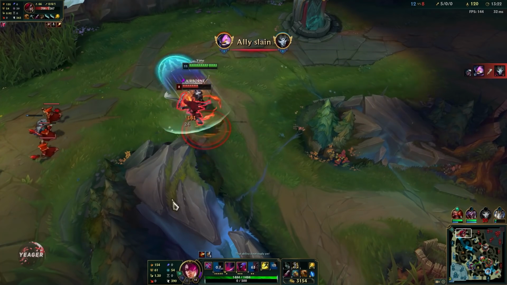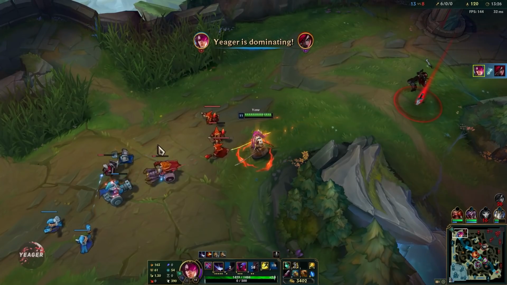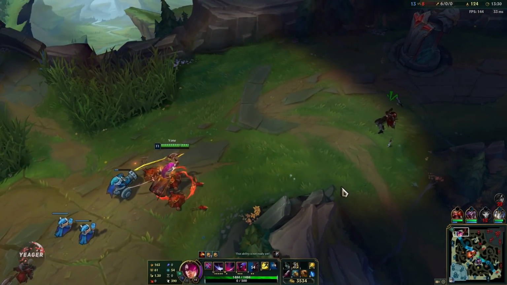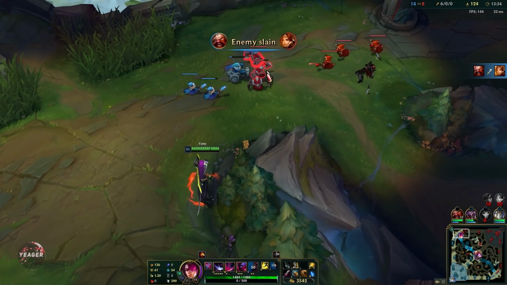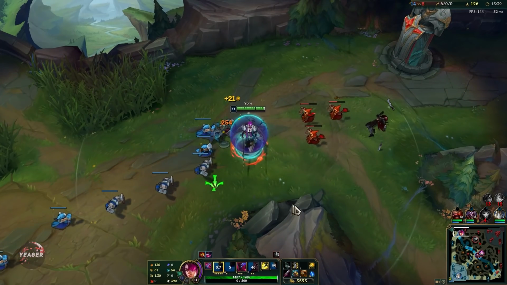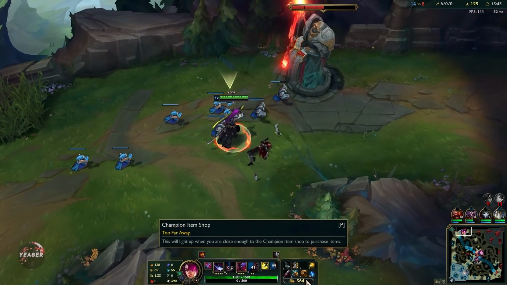I actually think Karina was watching her teammates, because I just suddenly appeared from out of vision, so she didn't see me until it was too late. But yeah, this stuff even happens sometimes in high elo. As I said earlier, this is a high diamond game and it even happens here.